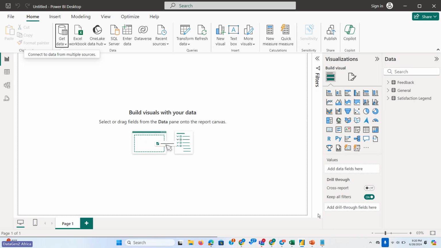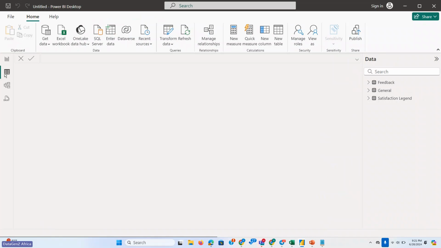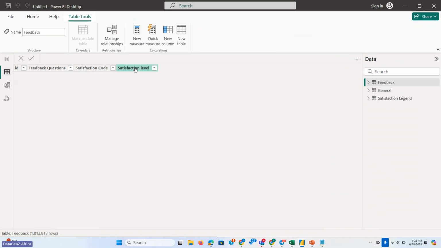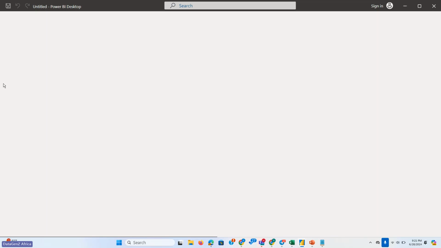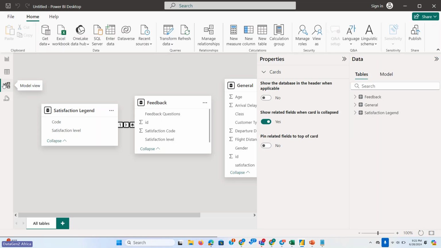You might be working with many tables, most especially if you're working with very large data sets or a complex use case. Maybe you have a school and you have to work with data sets from different faculties, lecturers, and students, and then you have to relate each of those tables together. Like I said earlier, we have the report view, which we have on now. We have the table view, which gives us a snapshot of what a tabular record looks like. And then we have the model view. The model view shows us the relationship between our data sets.